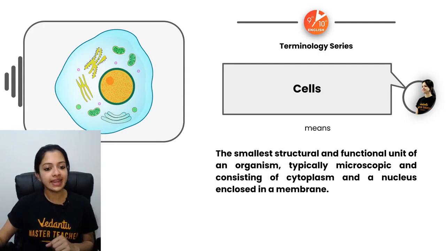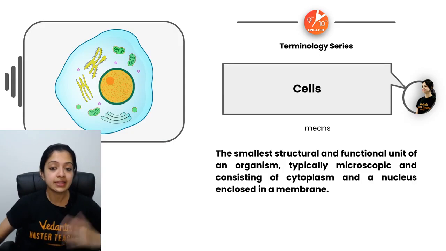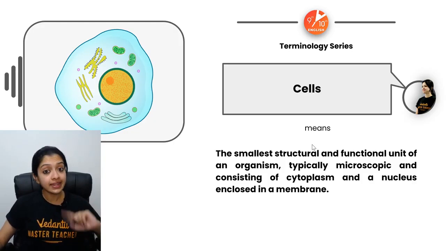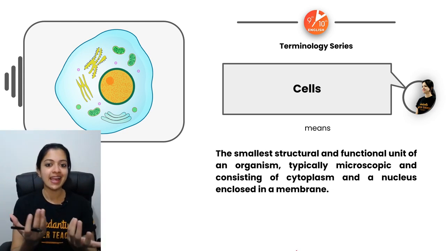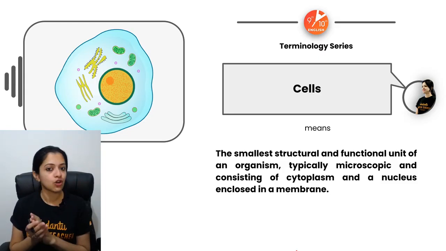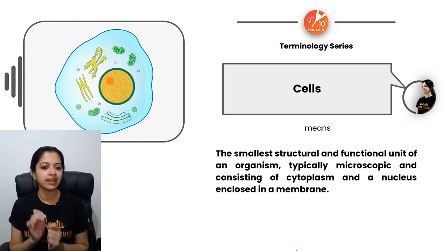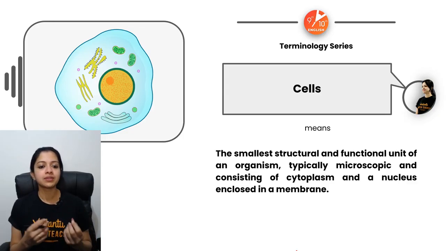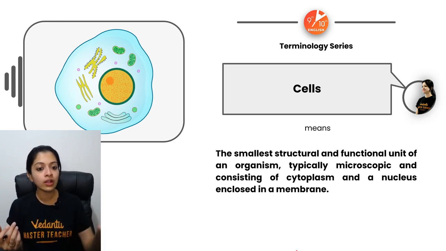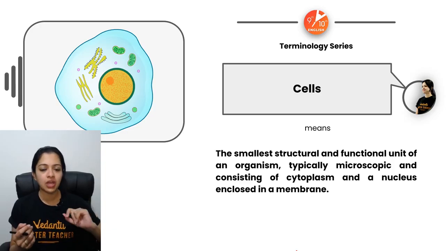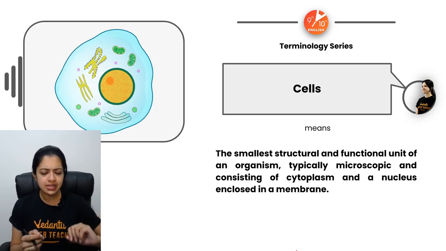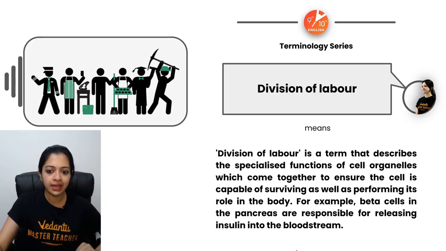Cells. Of course, cell is a term that we've discussed in the chapter Fundamental Unit of Life. But in the chapter Tissues as well, it makes sense to understand what a cell is, because it's cells which group together to form tissues. So the cell is the basic structural and functional unit of life. All about the plasma membrane, the cell wall, the cytoplasm, the different cell organelles, the nucleus, we've learned in the chapter Fundamental Unit of Life. So you know that, but just have this idea in mind.